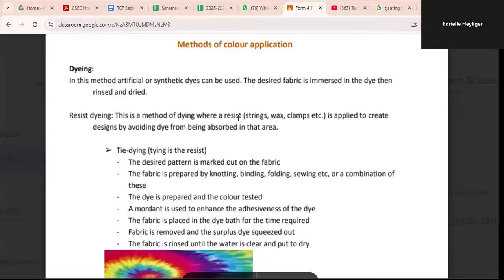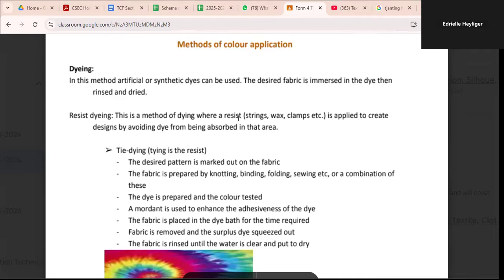But typically, immersing the fabric into a dye bath was the original way of applying color when it came to dyeing fabrics. And what I mean by immersing your fabric into a dye bath is basically submerging the fabric into a mixture of your dye, water, and a mordant.